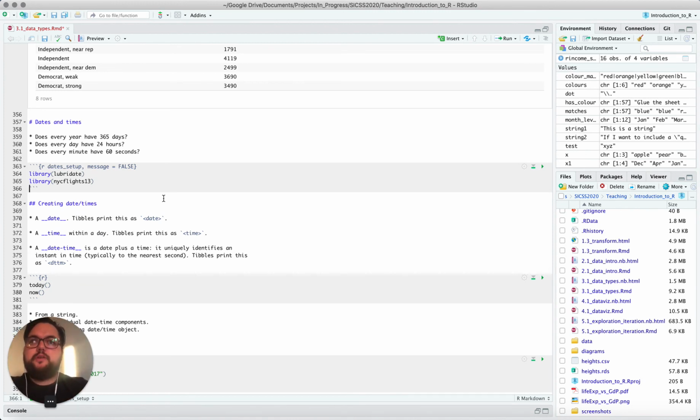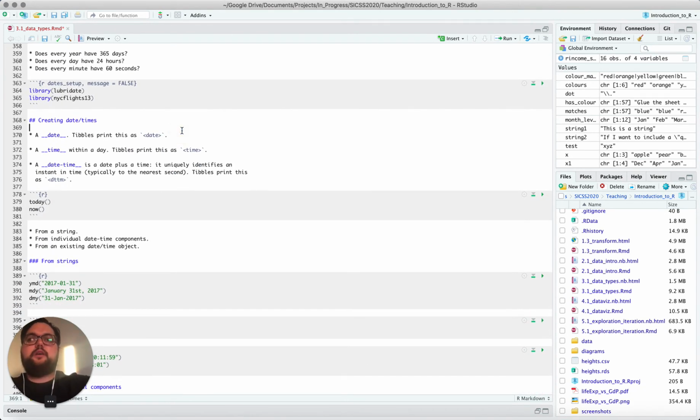Okay, so how do we create dates in R? There are three types of dates that we want to refer to normally. We've got a date, so that's the date. We've got time within a day, and then we have date time. So that is a date plus time. So that is the day, the given date of the month, as well as then the actual time. So I'm going to focus on these ones in this session.